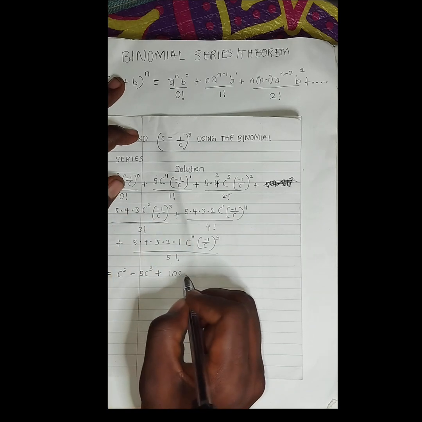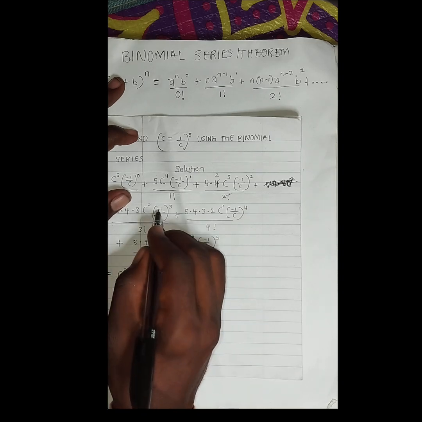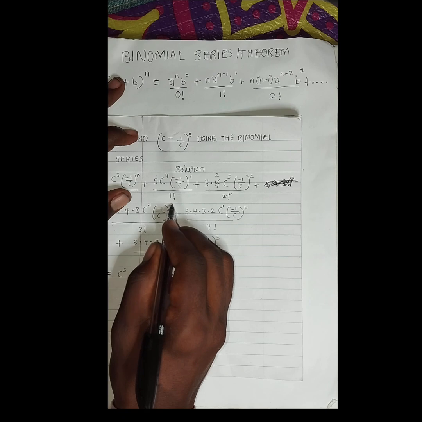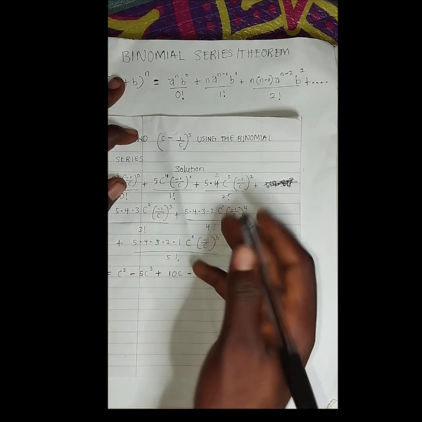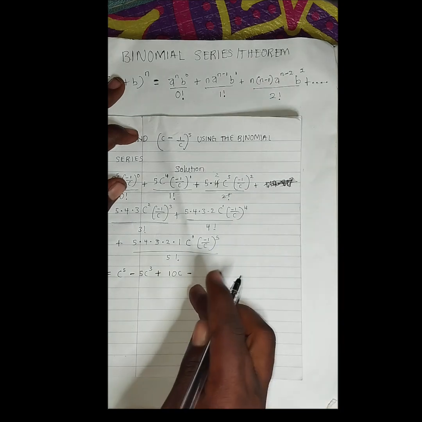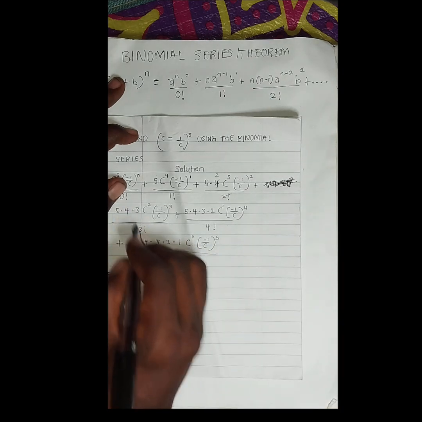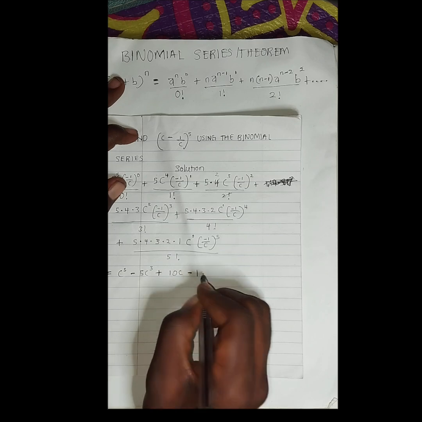Let's put 10 here. Is it going to be plus or minus? It is going to be minus. Because when you have minus raised to the power of 3, it's going to still give you minus. You can check it out. Minus times minus times minus is still minus. Okay, so 60 divided by 6, we got 10 already.